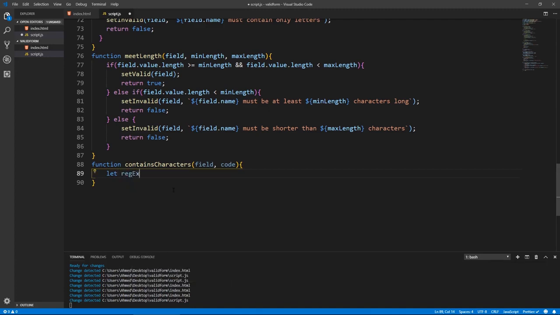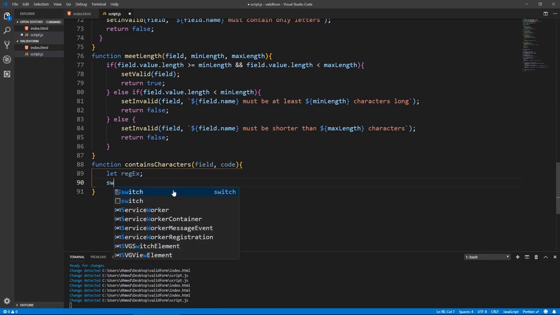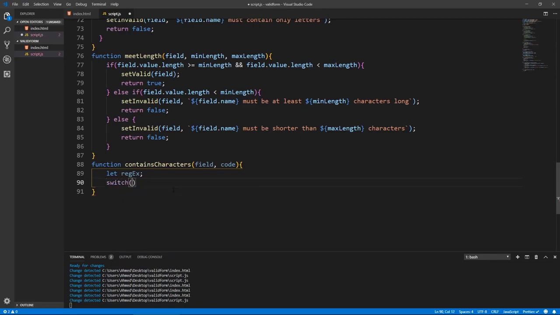So let regex, short for regular expression, and we're going to do a switch case. So switch code. If you don't know what a switch is, it takes a variable which signifies which block of this switch is going to be executed, and for example, if we pass it 1, it's going to do something. If we pass it 2, it's going to do something else, etc.